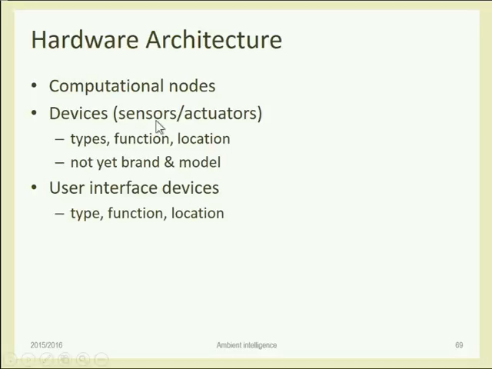These are maybe sensor actuators that we imagine. We think they will be available. Maybe we are not even sure that we can have them or buy them. It's for the next step. We are just saying that in this architecture, my system needs one actuator of this kind. And all the user interface devices, which are how many and so on.